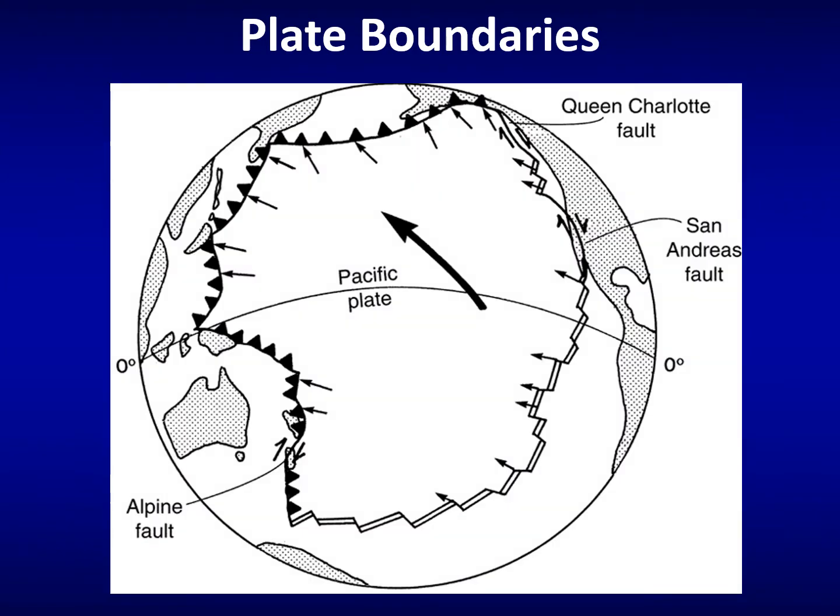We see here the Pacific plate in the real-world context, where we see the East Pacific Rise in the lower right, shoving the Pacific plate to the upper left of the screen, causing subduction zones all along the area of the Aleutian Islands, along Japan, the Philippines, and down through New Guinea, near Australia there, and New Zealand. All those areas are subduction zones and causing major earthquakes and volcanoes. And there are even some transform motions there where we see labeled on the upper right the San Andreas Fault and the Queen Charlotte Fault there, and the Alpine Fault in the lower left.